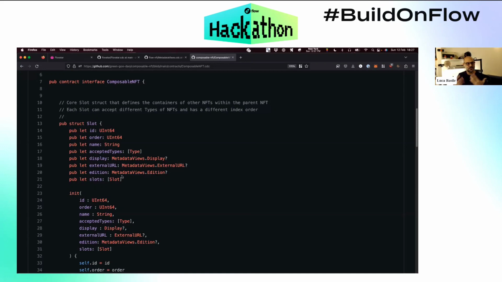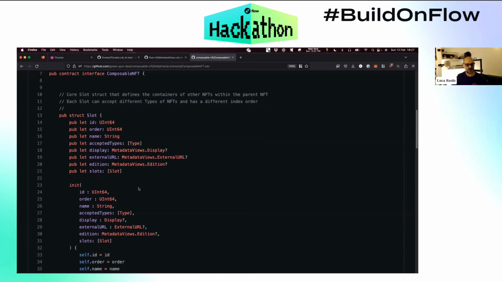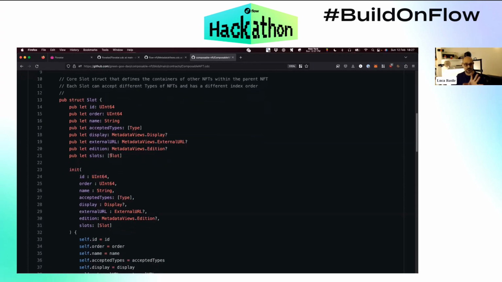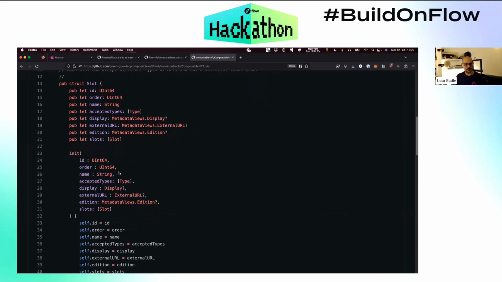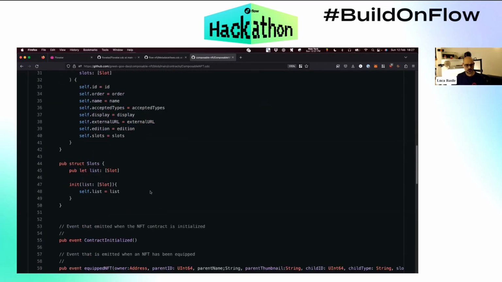A little bit like in Inception, you start going deeper and deeper. You can create almost like a tree view, where one big NFT might contain hundreds of others. So who knows what people will come up with, but this is something that we're thinking about. So this slot will provide the structure for providing this information.